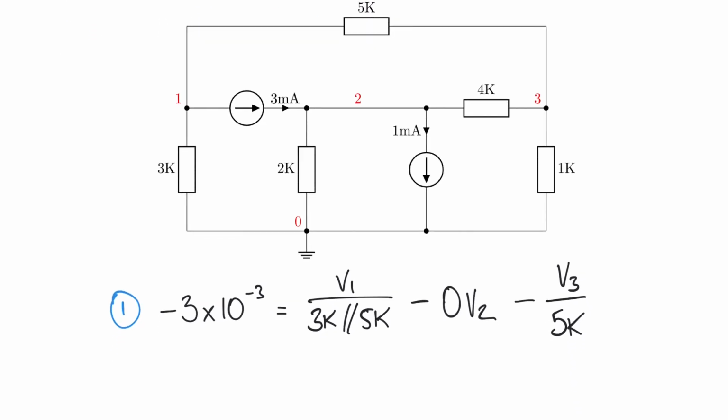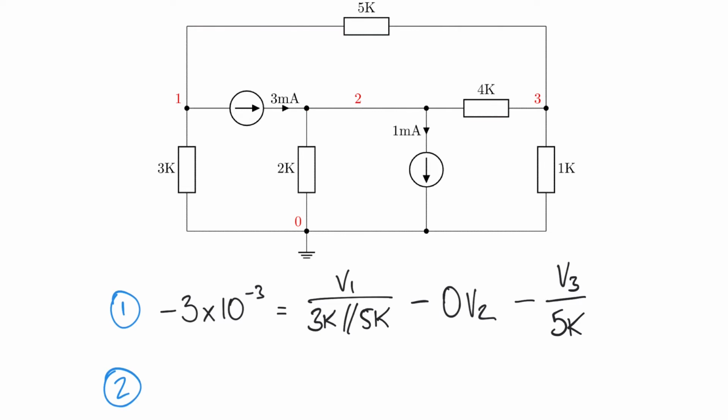Our second equation for node 2 here. So remember, node 2 encompasses this short, this stretch all the way from here to here. And do we have any currents directly entering or leaving this node here? Well, yes, we've got this 1 milliamp. It's leaving the node, and so it's a minus as we express it in this system of equations. So we have minus 1 milliamp leaving the node. We also have this 3 milliamps that we've mentioned before, and it's entering this node.